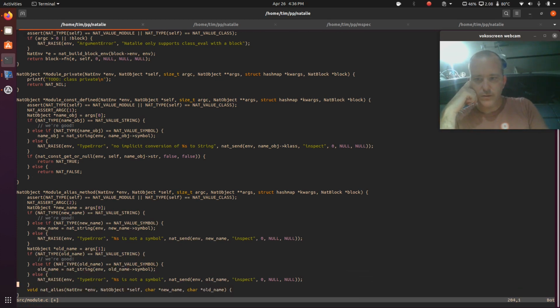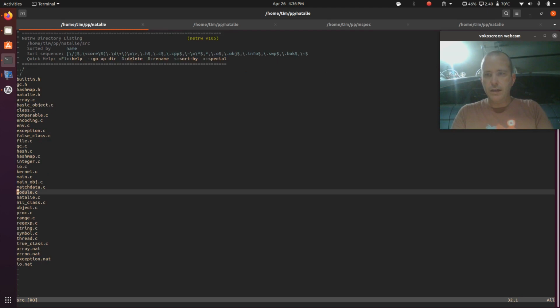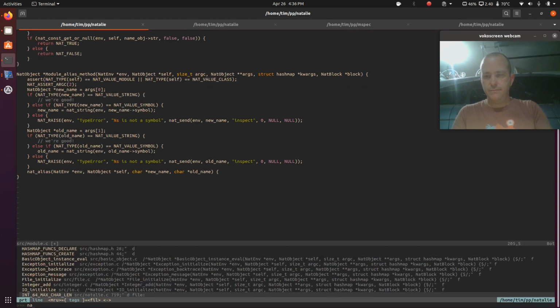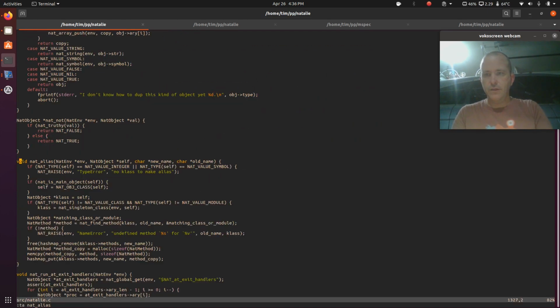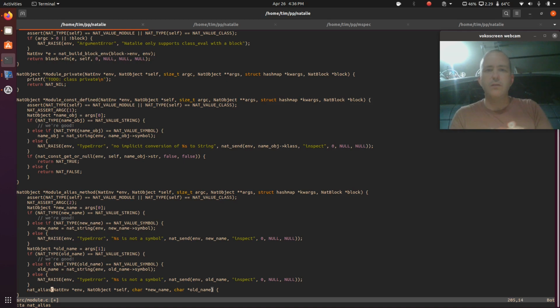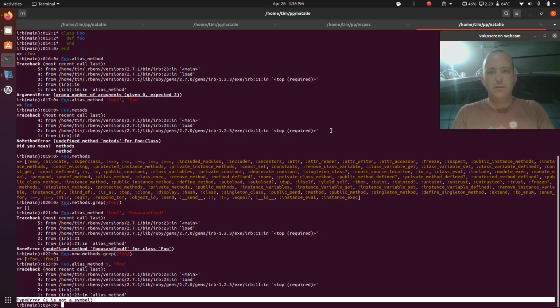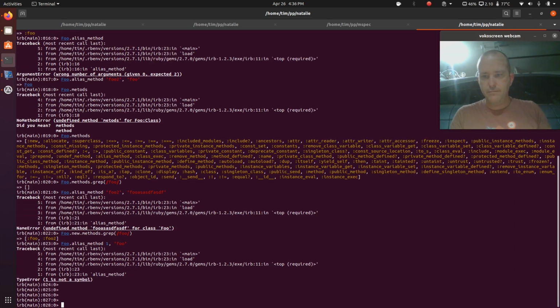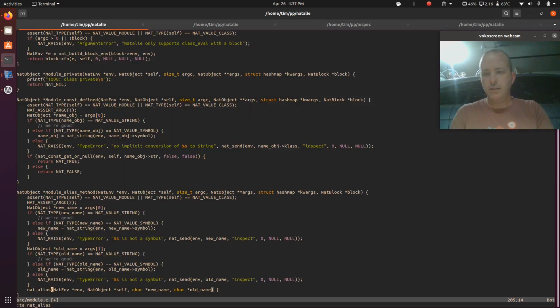Old name. Okay, so all that said, does Nat alias, what do we need to return? It's a void function, so what do we need to return? What did this return over here when I ran it? It returns self. Yeah, I think it returns self.